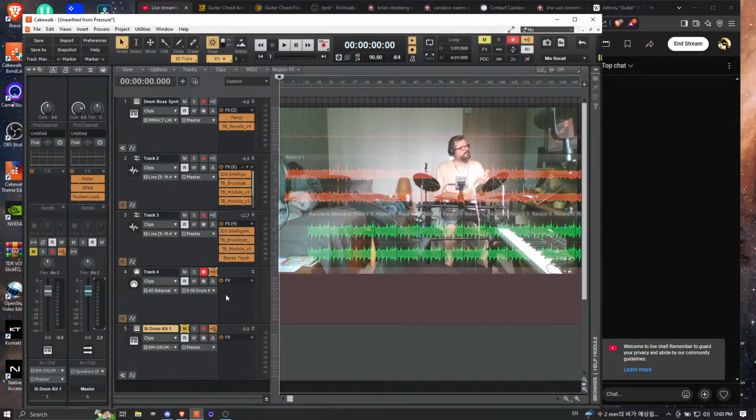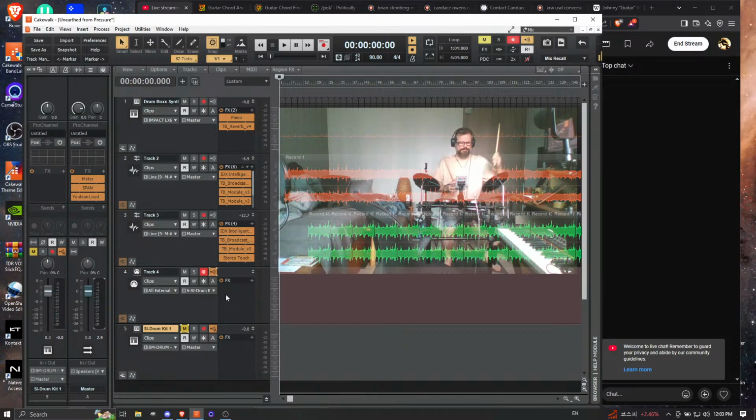But also, for example, sometimes I get latency issues in Cakewalk with tracking vocals, or other instruments for that matter. And one trick that I found is to have OBS running in the background at the same time as Cakewalk during your tracking session. So let's say I'm tracking vocals, and I'm using that microphone that I'm talking into right here, that you might be able to see on the screen.